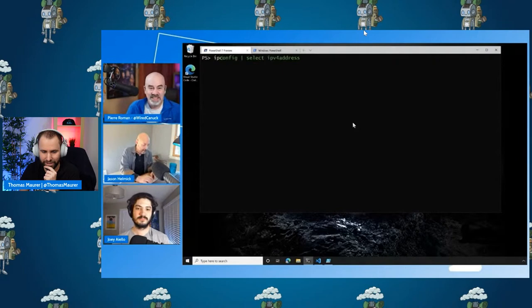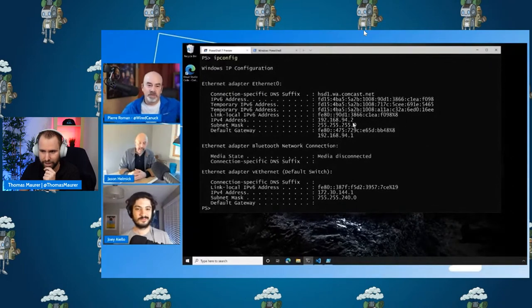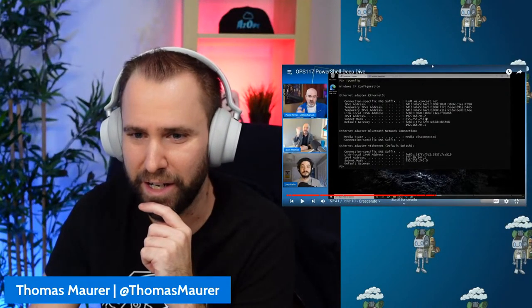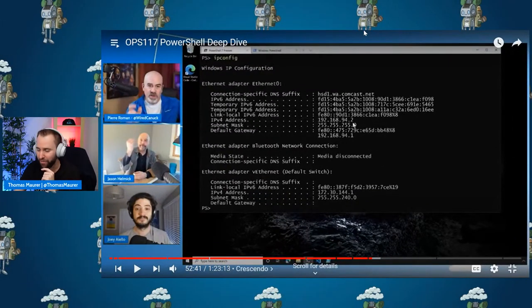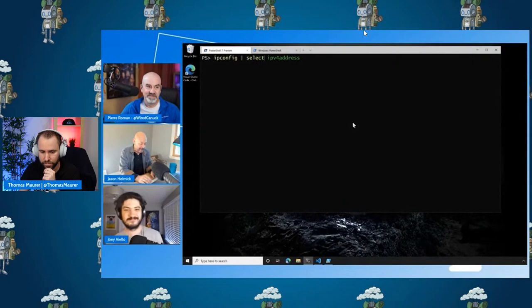Pierre, how many times have you run ipconfig to check your IP address? Too many times to remember. That's right, we've all done that. This is one of the first commands I ever learned. Even worse is running that command and trying to capture the output so I can parse it and find one little piece of it. I'm pretty sure it was my first command too, especially with flush DNS. That was definitely the one I would have used. Useful information. You probably did the same thing that I did. You can see it up here, right? I want to do Select IPv4 address, and that's just not going to work.